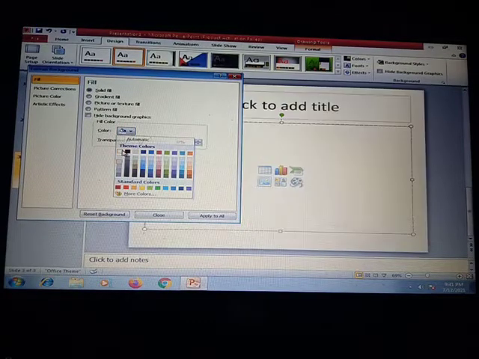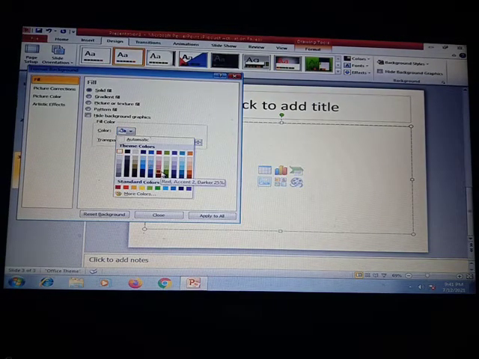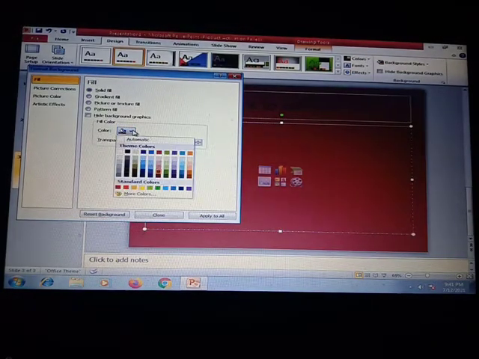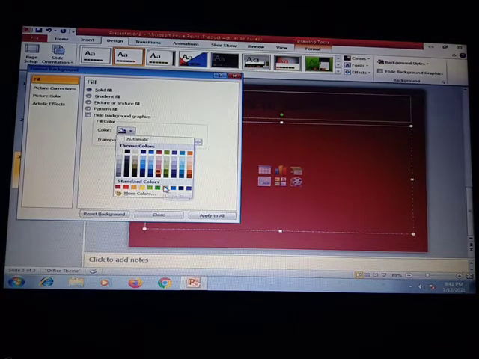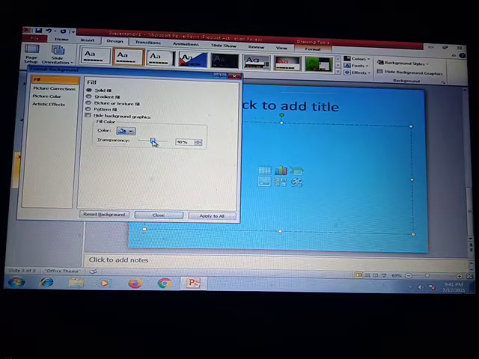By default it was white, but if you need to change, you can use any of the colors from this drop down menu. And transparency is also there. If you want to make it a little light, you can increase the transparency.